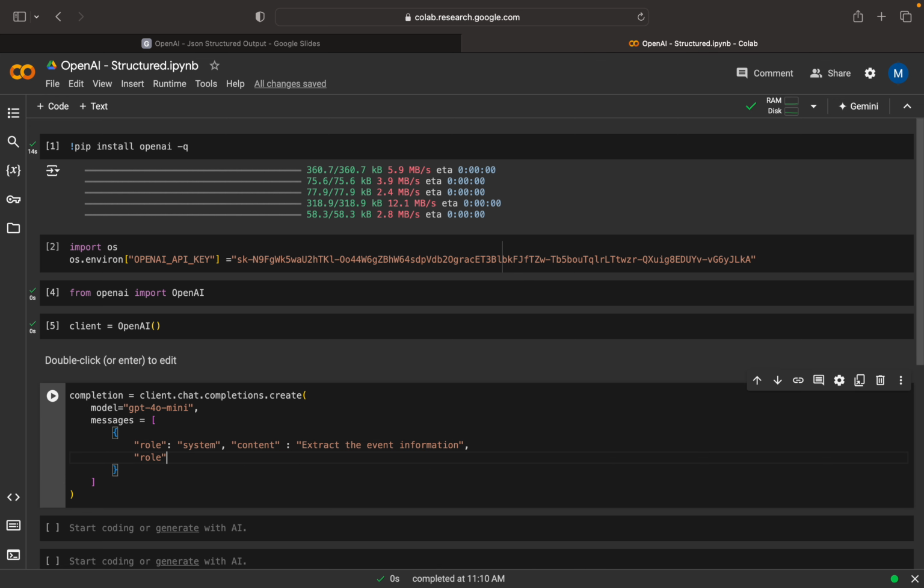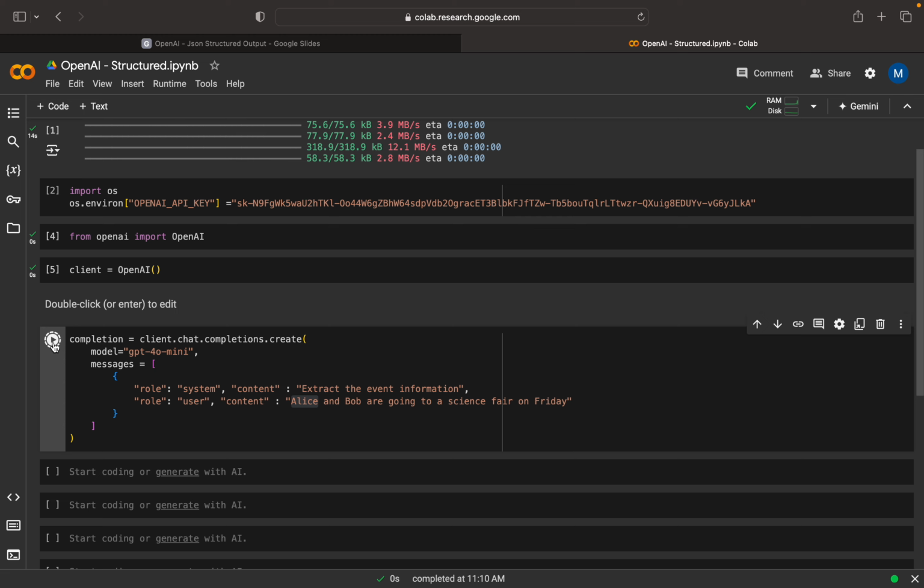Now we can give a role, this will be the user role, and content will be: Alice and Bob are going to a science fair on Friday. This is my message, and I need to extract the event information from this user content. Now let's see what the response is.